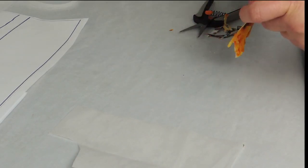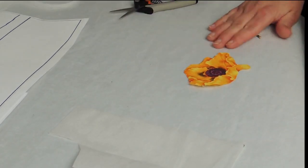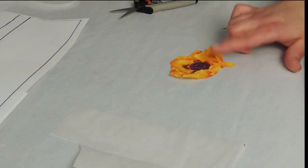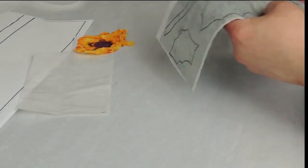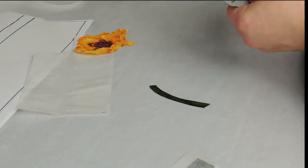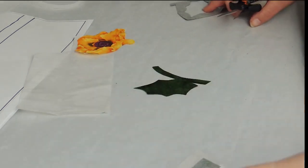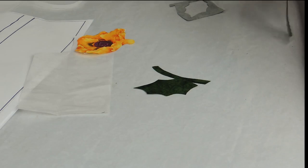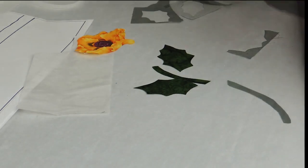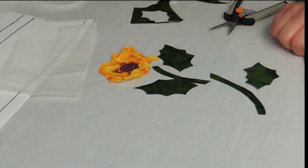It has a little bit of fusible on the back so that when we go to stick it down, it will be nice and sticky in order for us to stitch it. But we're also going to talk about the option of actually putting a little bit of batting and doing some stitching on our flowers before we put them down on our project. And now we have all of our leaves and stems cut out, ready for our flowers.